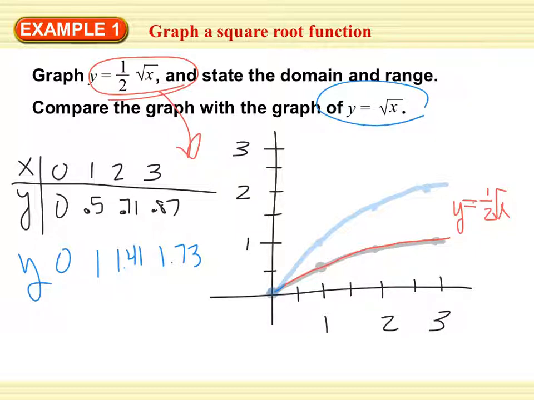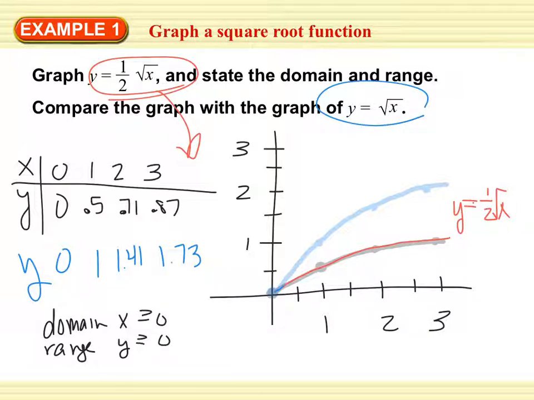So when we talk about domain and range, we really have to think about what we can plug in for domain, what's allowed. We're not allowed negatives, remember? We can't take the square root of a negative and have a real number. That's where things get imaginary. So our domain here is going to be values that are positive. Our range is also, because if we only put positives in, we're only going to get positives out. So our domain, our range is also positives.